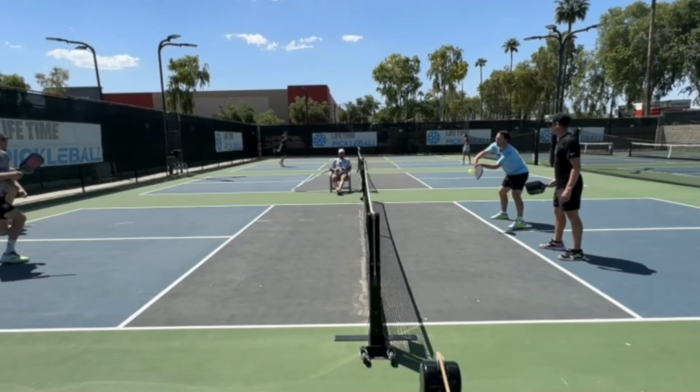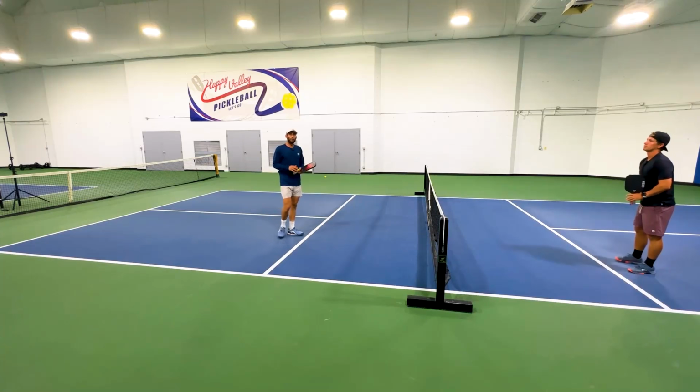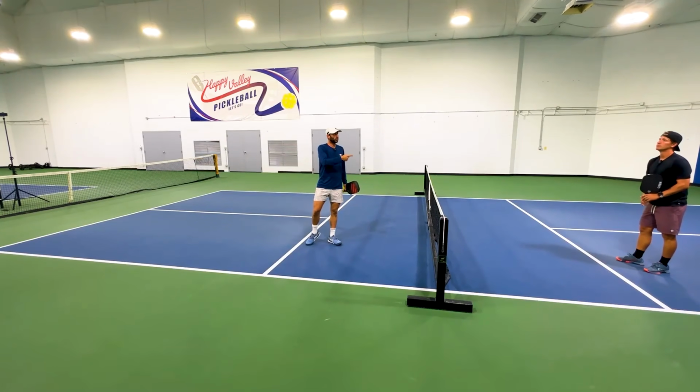You miss a drop high, you run through it, okay? And you end up popping it up. And that would be a mistake that you see on a third shot drop that goes high. Do not run through it. When your opponent's about to make contact, stop.